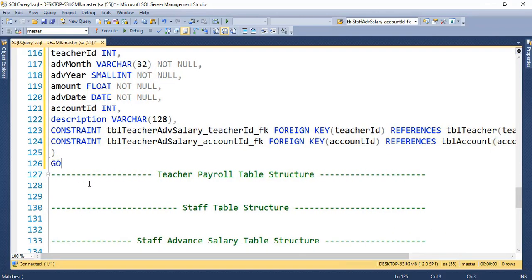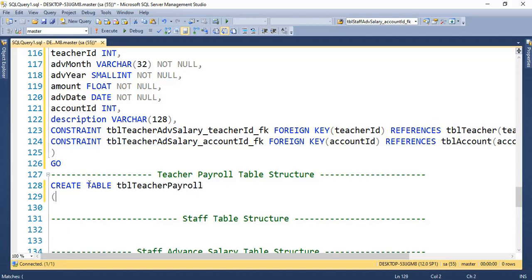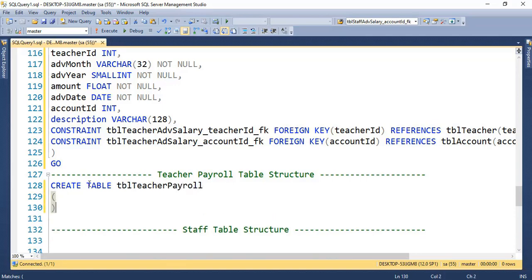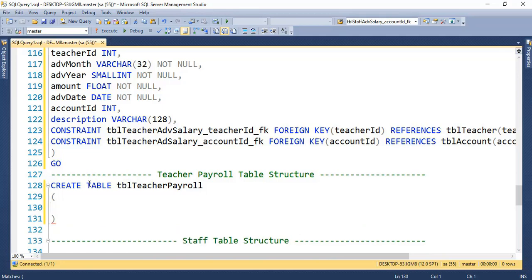And then we want to create teacher payroll table. Simple create table TBL teacher payroll. This table has teacher payroll ID, for example int primary key and identity.